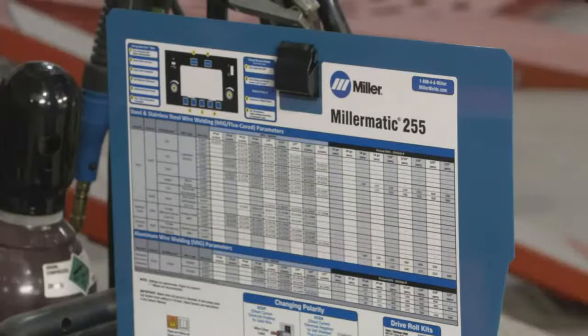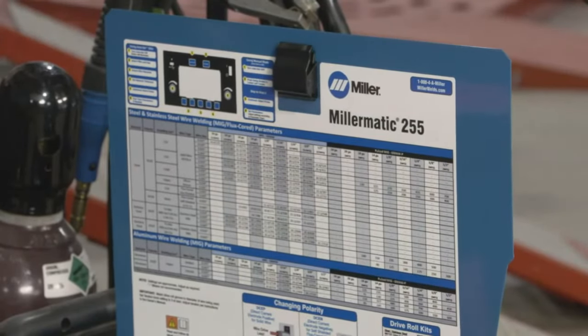This is the problem. We have to go in each time and look. And if you do a lot of different types of things, you might need two or three different machines.